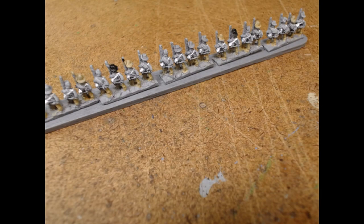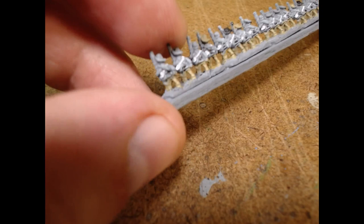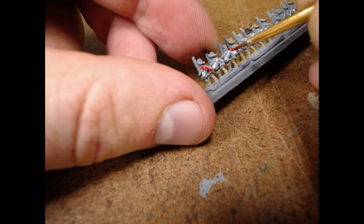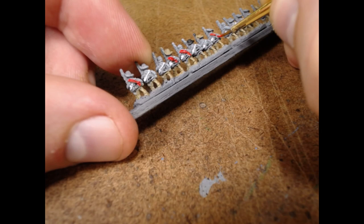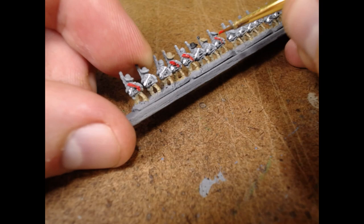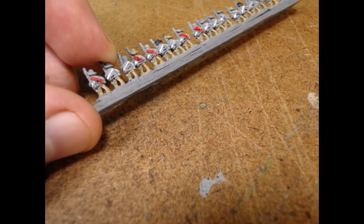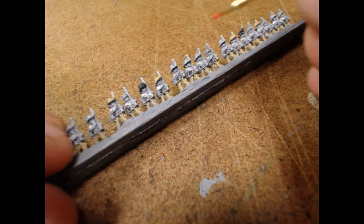So on these troops, I think I'm going to do 2 strips in red, and then, I'm going to do 3 in red and 2 in green. So just start on the back. This is the advantage of doing all your strips the same. You can do it a lot faster than trying to individually paint all of these bedrolls a different color. I said I was going to do 3. Back done, and I come to the front.